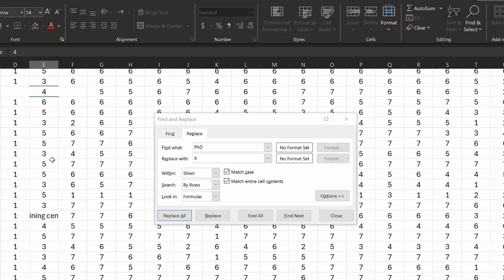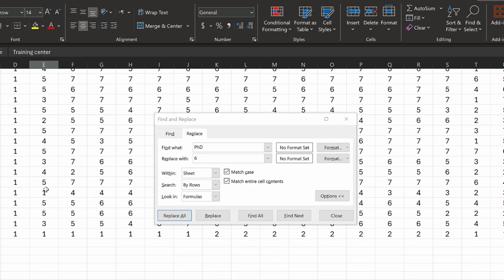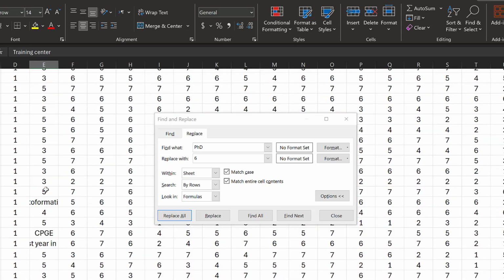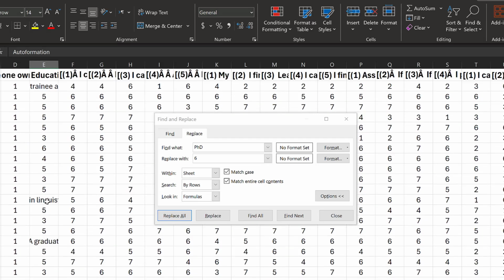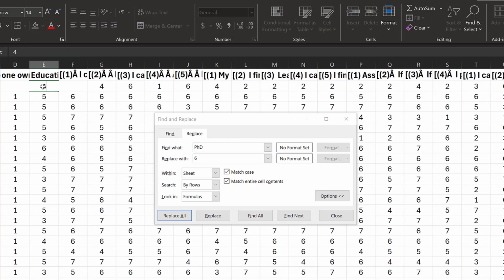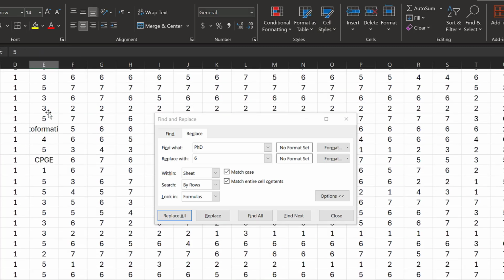So this is 4. This is for others. This is like for 1. This is 4. This is 4. This is 4. So you see, you need to do some data cleaning, especially of some variables.